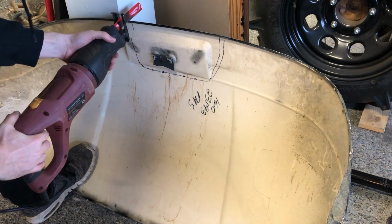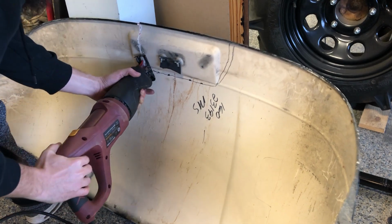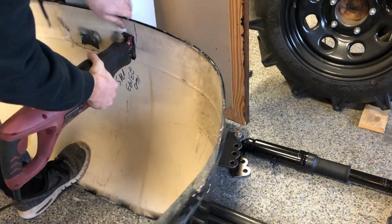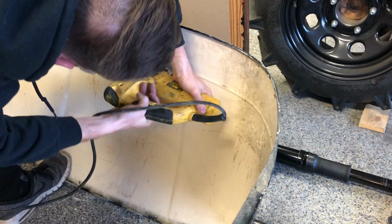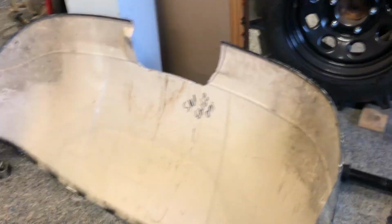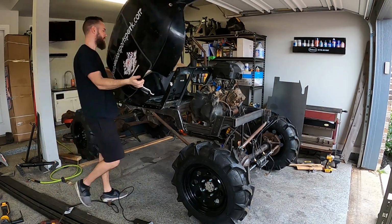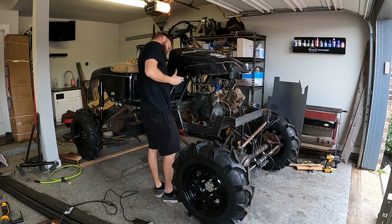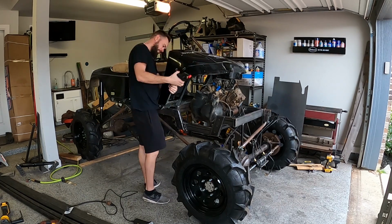After putting the carbs and airbox on, I realized the front cowl wasn't gonna fit anymore, so out came the saw again. Sorry, Easy Go, but the logo's gotta go. There, that's better. I don't know about you guys, but I think this thing's starting to look like a beast.